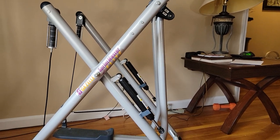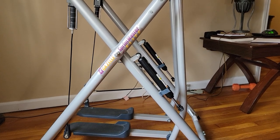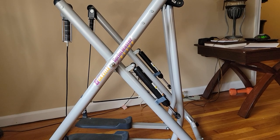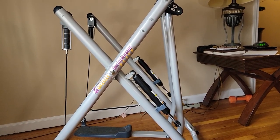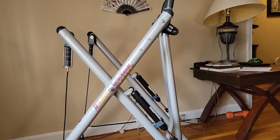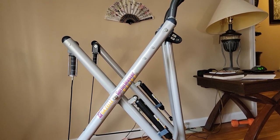But the one thing that I like with this equipment is the fact that there's no impact on my knees. It's just a swinging motion, but it's not jumping on the ground like the treadmill. On the treadmill, you're walking, but this is just a swinging motion. So I'm just going to do a couple minutes on it to show you guys how it works.